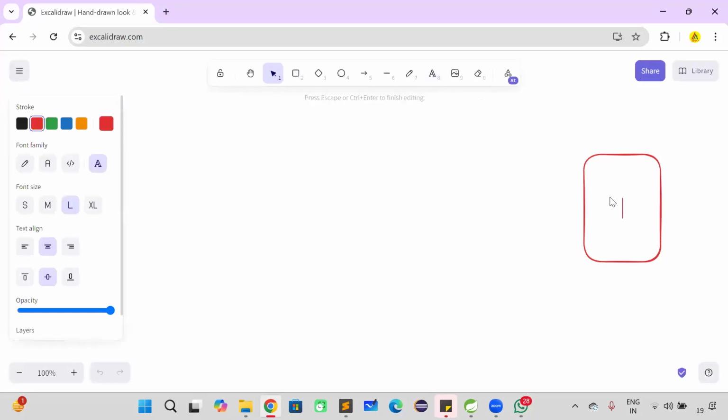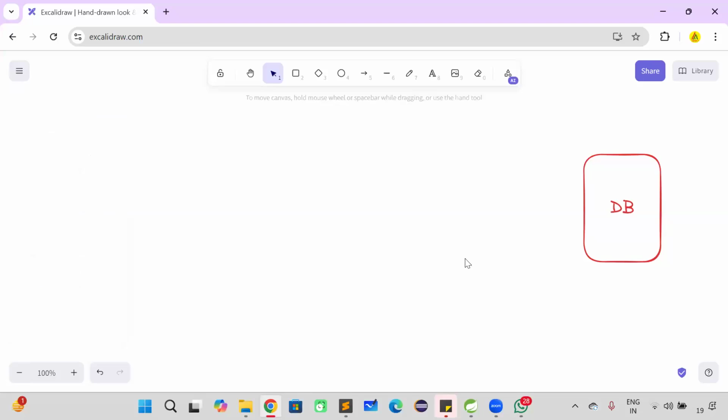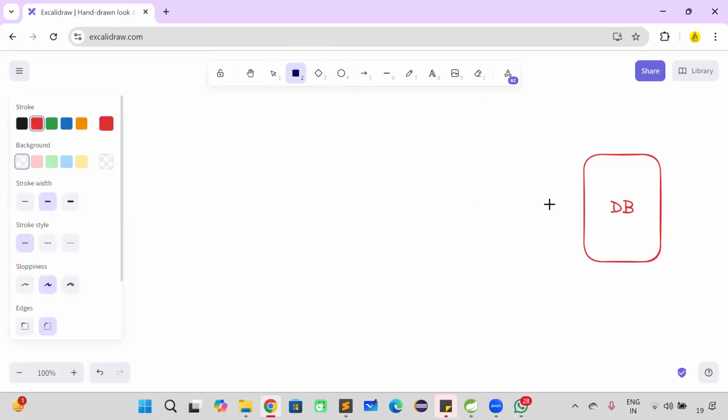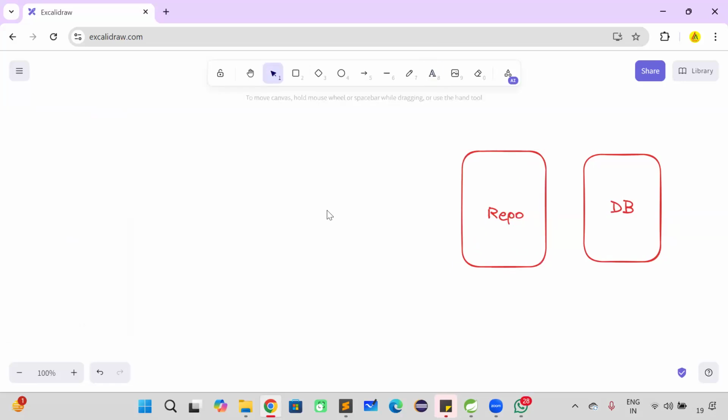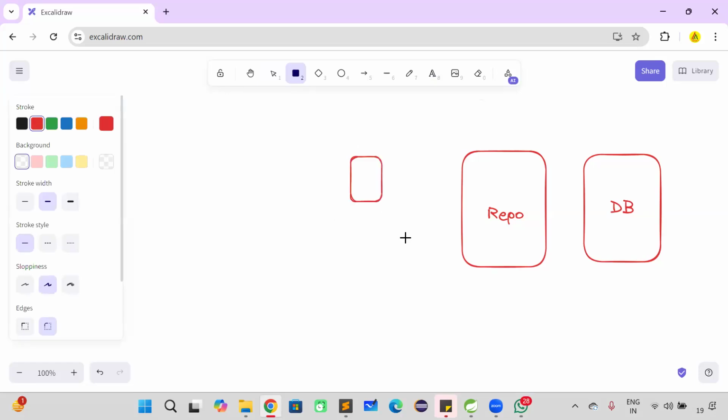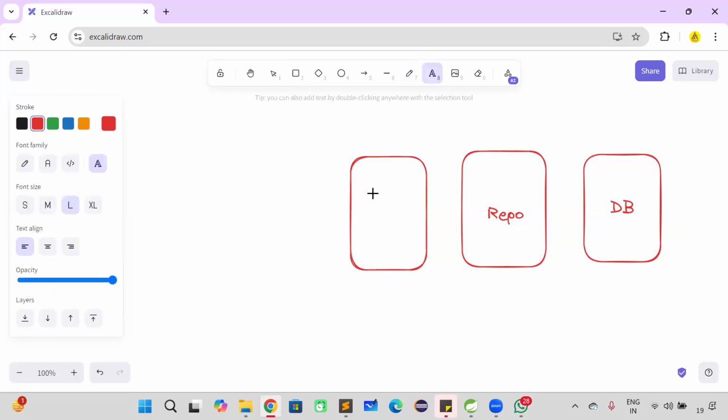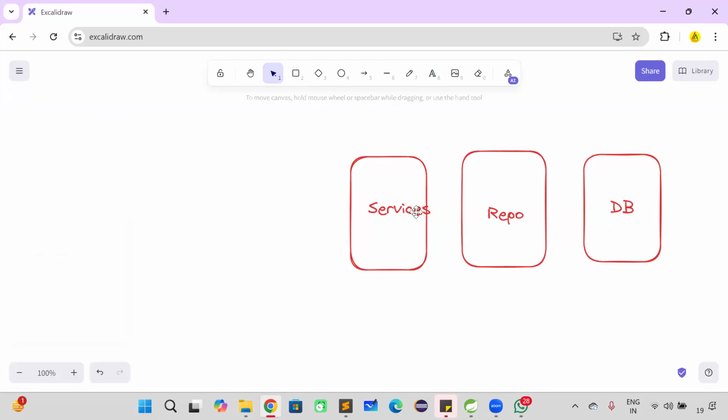Inside the database, we can create multiple tables based on the requirement. To communicate with the database, we are going to create the repositories by extending CRUD repository or JPA repository. To communicate with these repositories, we are going to create our services. Service classes will be available in order to communicate with the repositories.